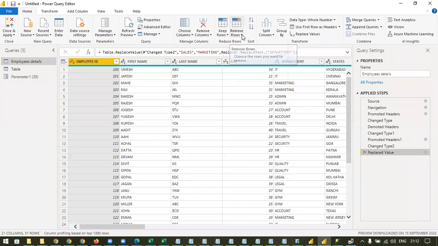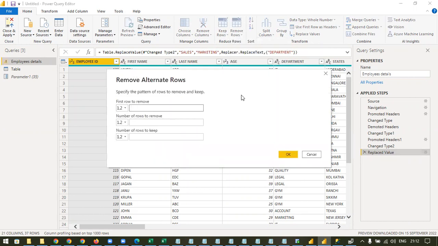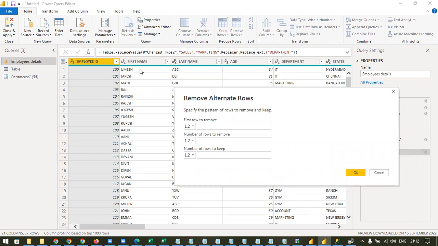Similarly, you can remove rows. Remove top rows. Remove bottom rows. Remove alternate rows. Alternate rows means if you want to select alternately, for example, Umesh, Mahi, record numbers 1, 3, and 5, like that. Or record numbers 2, 4, 6, Japesh, Raji, whatever you want. So first row to remove. If you want to keep Umesh and remove Japesh, Japesh is record number 2. And number of rows to remove, number of rows to keep.